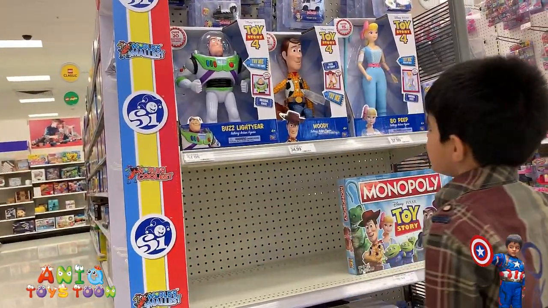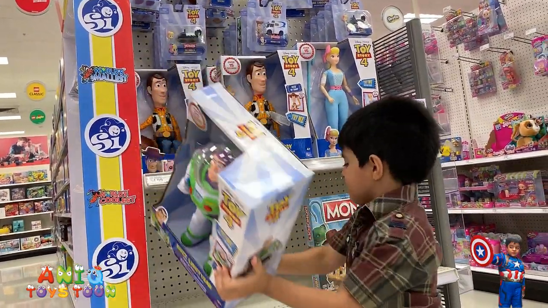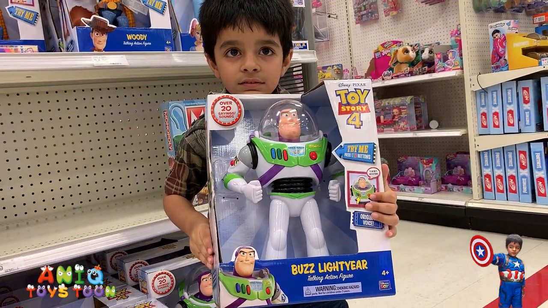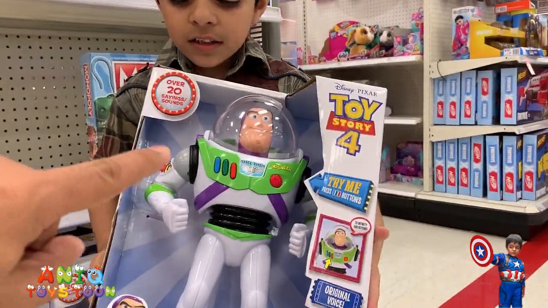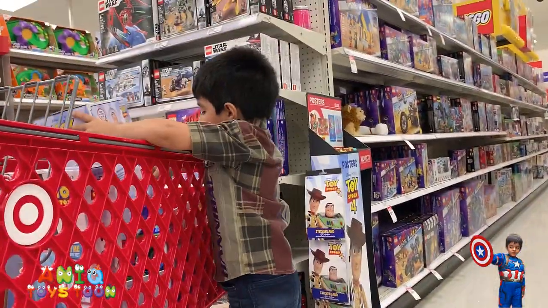You want to get one talking action figure Buzz Lightyear? That is the best one. I think we should definitely get one of these. That is amazing, guys. Look at this. This has buttons. You see here, right here? So this would talk. I think we should get one of these as well.